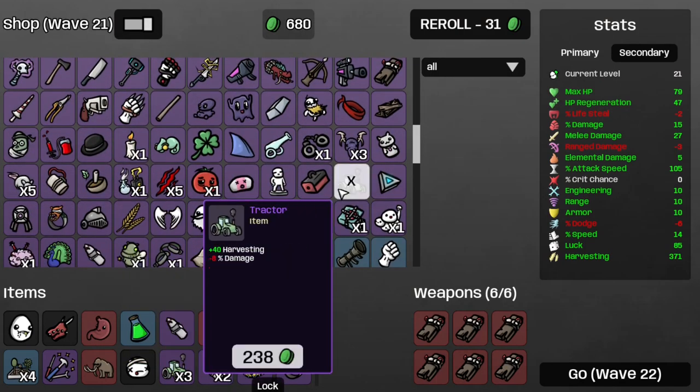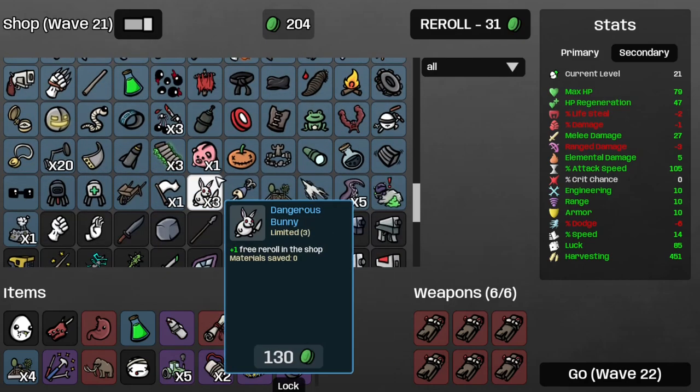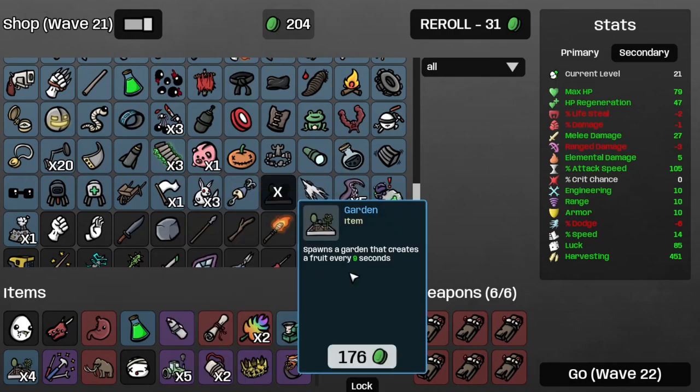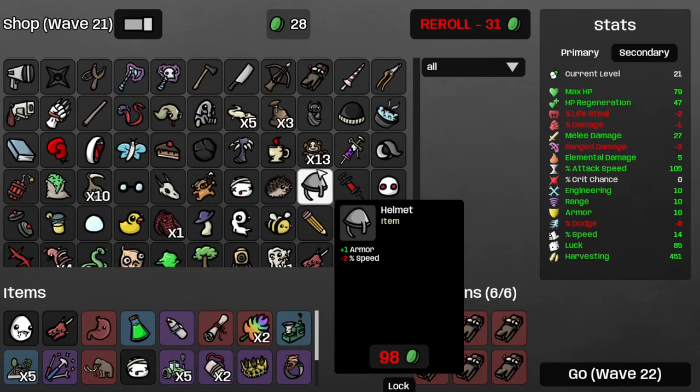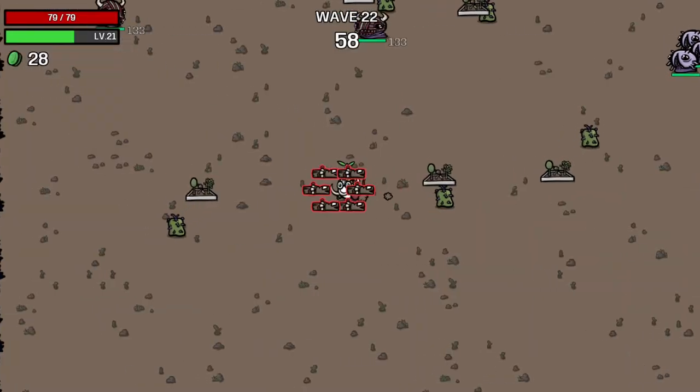Let's get a tractor or two to further increase our harvesting, because, why not? So, let's see now. Get another garden, and then move on to 822, like so. With our 5 gardens.